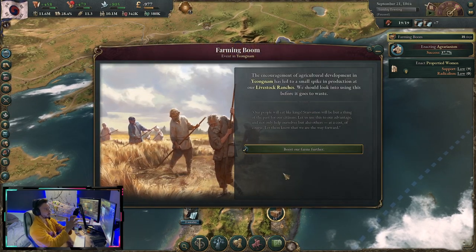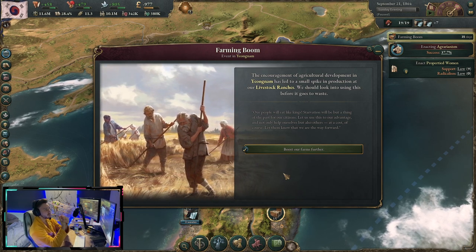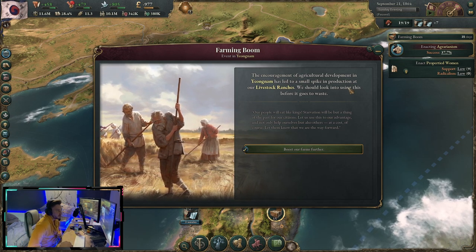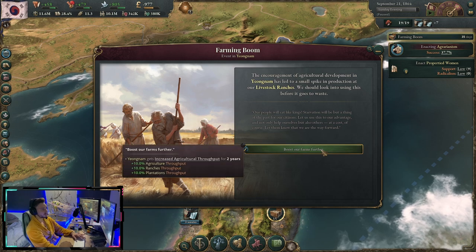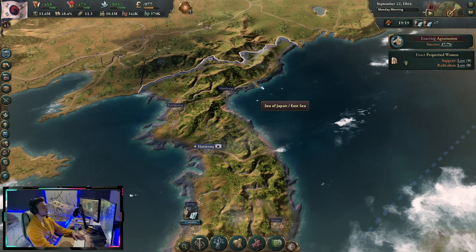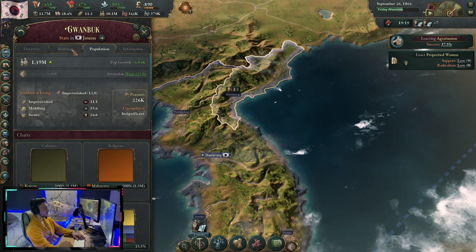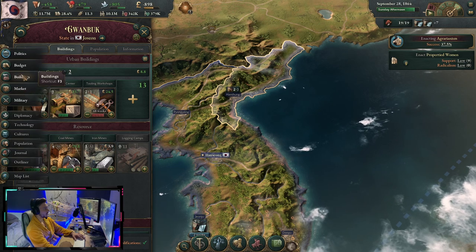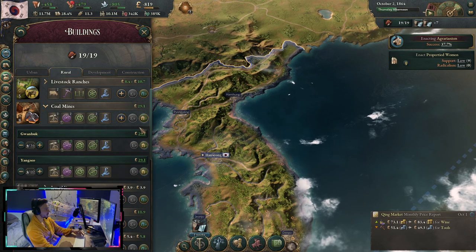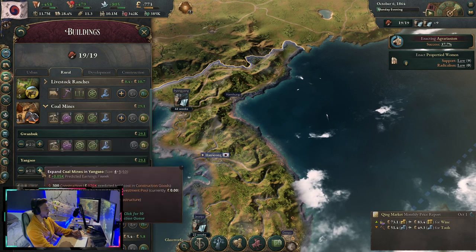Farming boom. The encouragement of agricultural development has led to a small spike in production. We should look into using this before it goes to waste. Boost our farms further. Yes, thank you. Okay, I was thinking now buildings. About coal mines, expanding a little bit, like with 2.